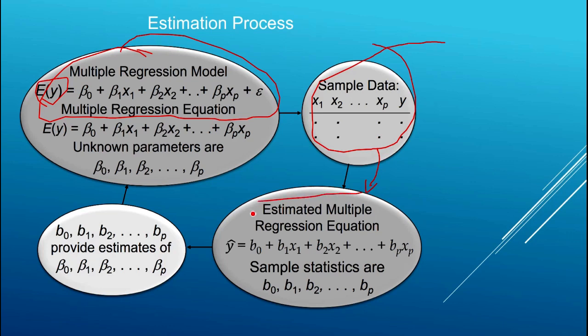And then we can go out and estimate this regression equation from the sample data. When we estimate the regression equation, we'll use least squares. And if the assumptions of the model are satisfied, these B's will provide good estimates of the betas. By good, I mean that they'll be unbiased. And if all of the assumptions that we'll talk about at the end of this video lecture are satisfied, they'll not only be unbiased, but also the best linear unbiased estimators, or the most efficient way to estimate the betas.